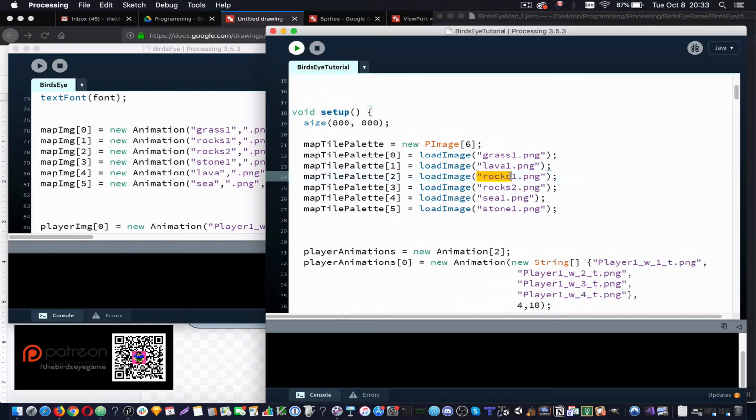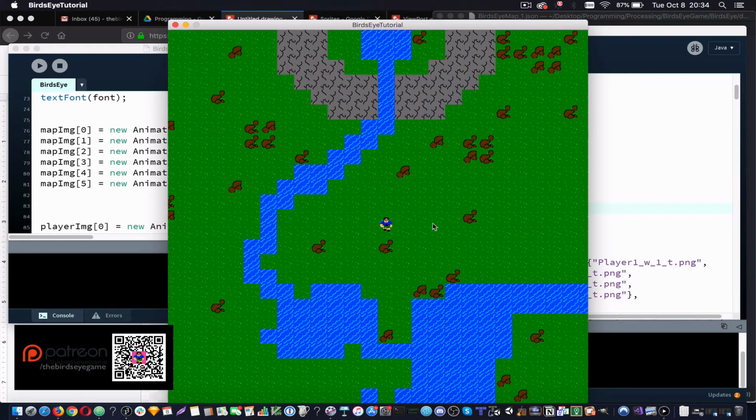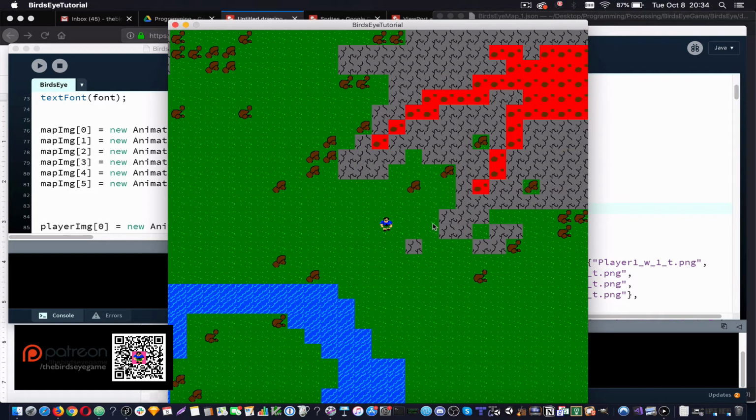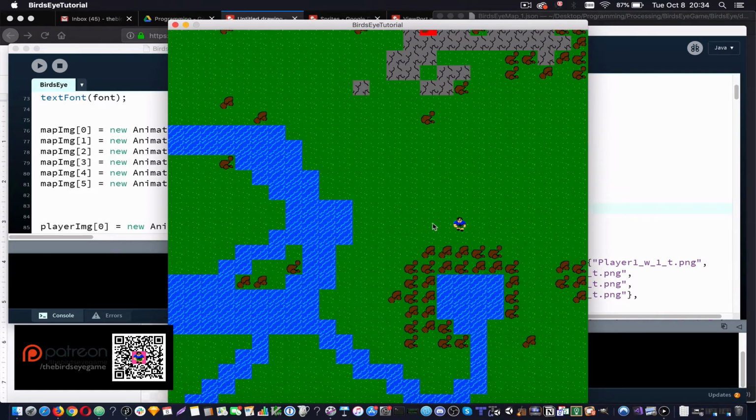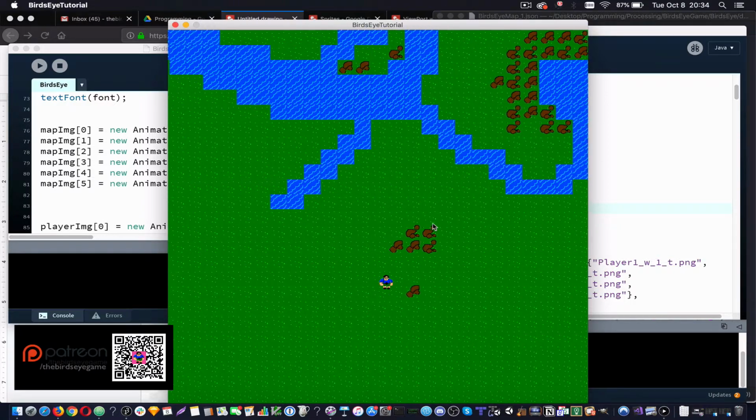So I'm going to go ahead and make it the same as the original one. Alright, I think that'll do it. So let's go ahead and play it. Okay, so yeah, now it looks like what I originally designed the map to look like. So this is exactly what the original map was supposed to look like here. So yeah, I just adjusted the tile palette.